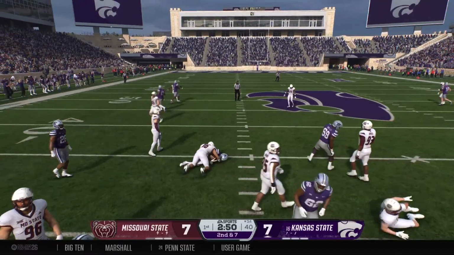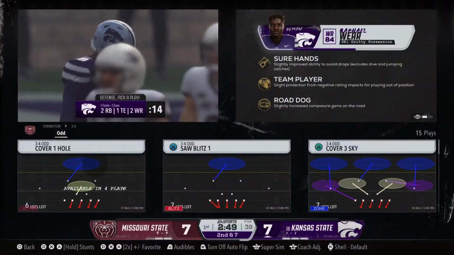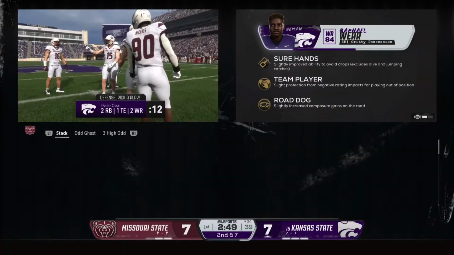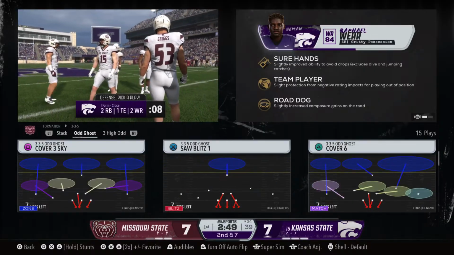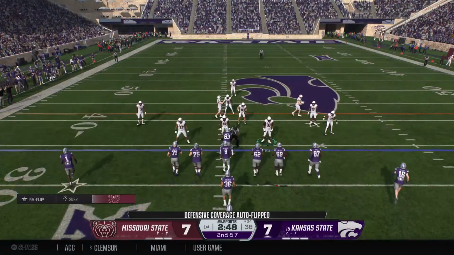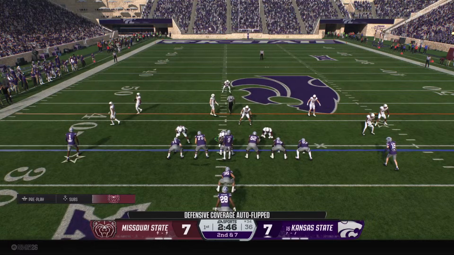Catch in the middle, it's Ware. And they pick up just a few on that completion. A nice job by the quarterback there, working through his progressions. Nothing open down the field, so he checks it down to his drag route coming from the slot receiver. They get the completion.